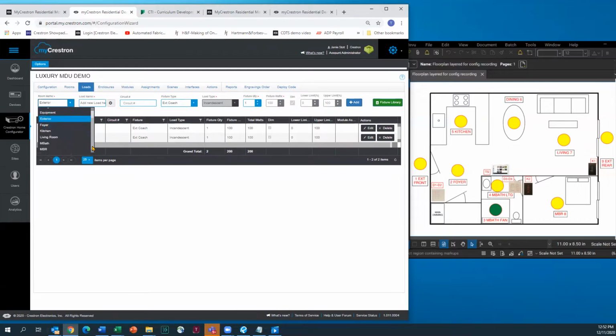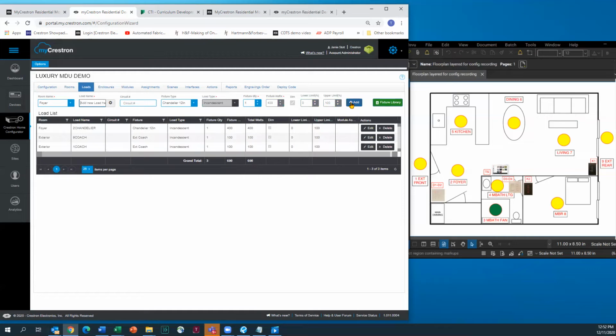Moving on, we will add the foyer light. Note that the fixture type drop-down menu is where we select from the fixtures we've entered into the library.